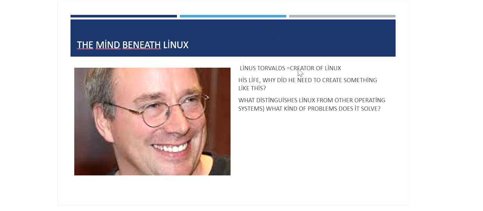So what distinguishes Linux from other operating systems? What kind of problems does it solve? Linux distinguishes itself from other operating systems in several ways. Let's get started with some points. Linux is open source. Its source code is publicly available, allowing anyone to inspect, modify, and distribute it. Security.